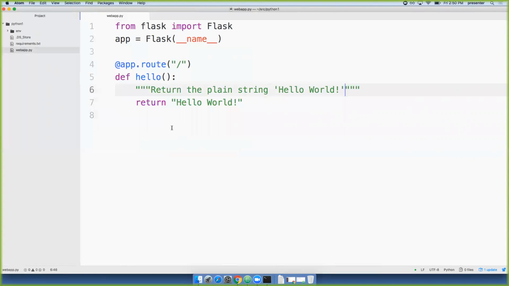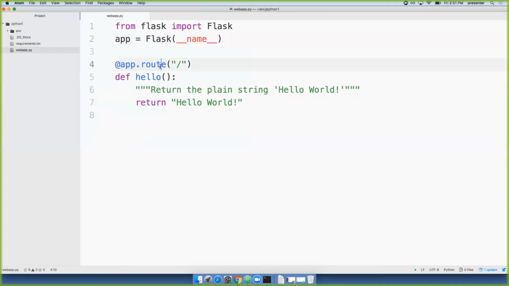Yeah, Patrick. So you mentioned something about the @ symbol or at app.route, and you said that's how you add methods to a function, or is that? No, it's basically a decorator. App is an instance of a Flask app. I'm instantiating a Flask app, and its name is whatever the name of this file is.